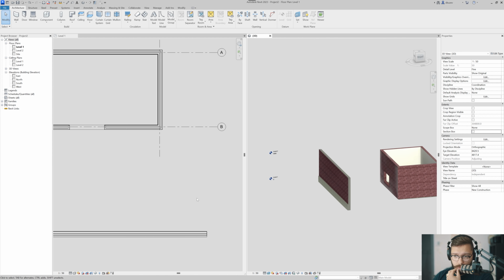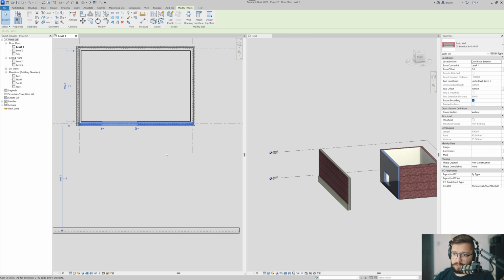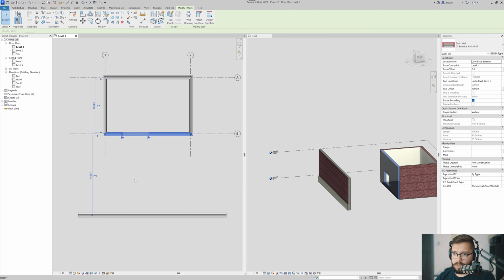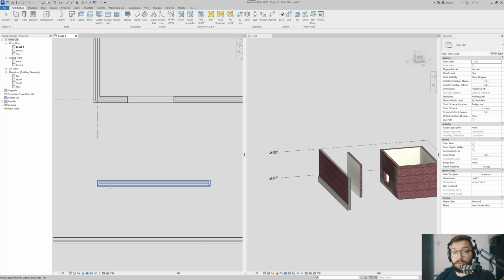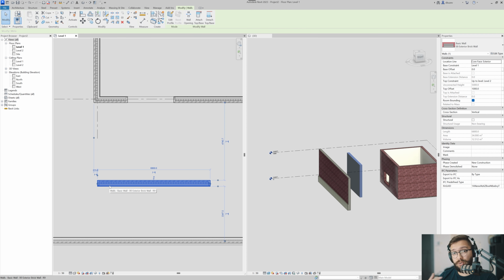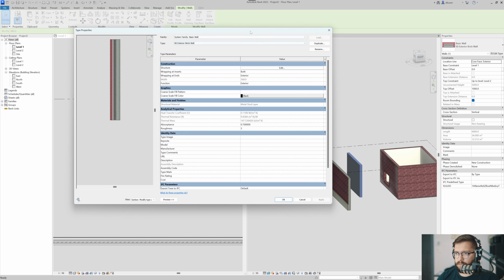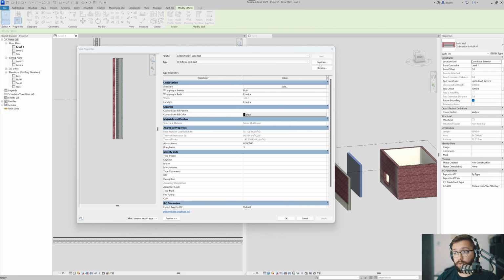So what I'm going to do is take that wall that we already created, and I will duplicate it because I'll create a new type. This is going to be my parapet. I'll create a new type starting with the one we already have. So I'll select it, edit type, the little window pops up, and I'll duplicate, okay? And instead of calling it exterior brick wall, I'll just call it exterior brick parapet. All right, fantastic. And I'll hit OK.